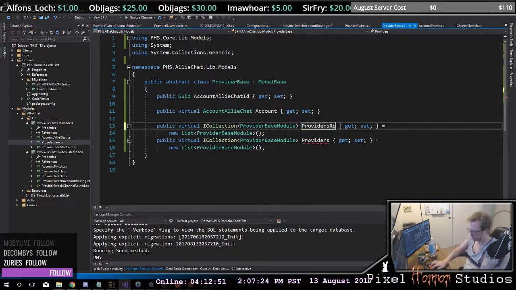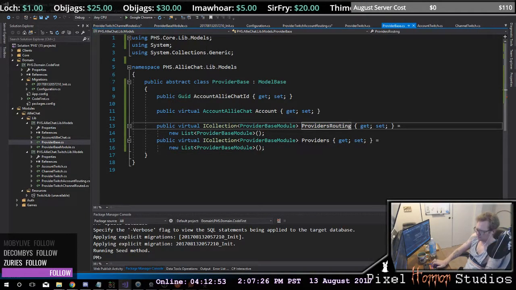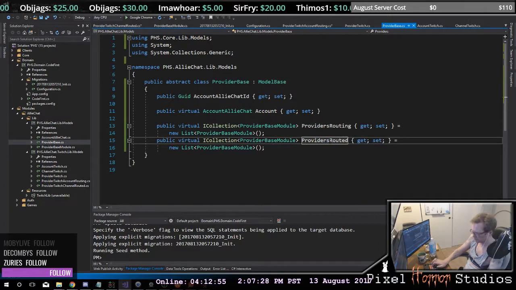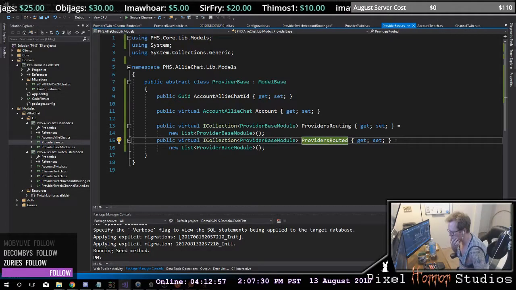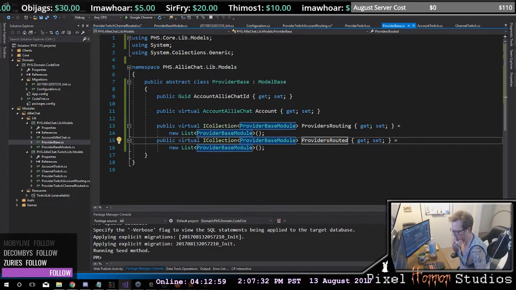Providers routing, providers routed, right?